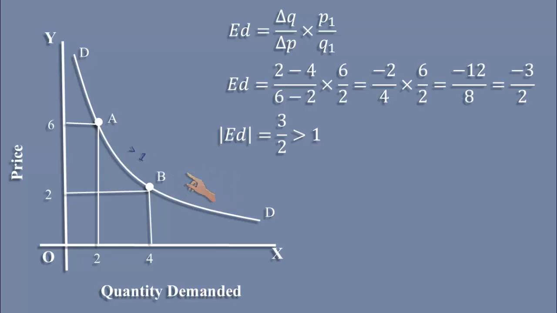Ok. Once again, let us measure elasticity in the same range. Now, moving upwards from Rs. 2 to Rs. 6. The quantity moves in the opposite direction. It shrinks from 4 units to 2 units.